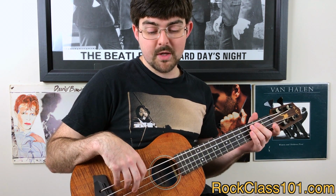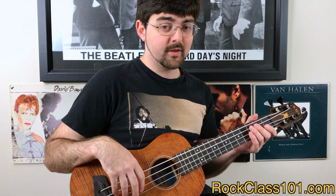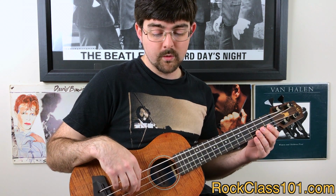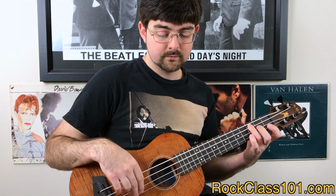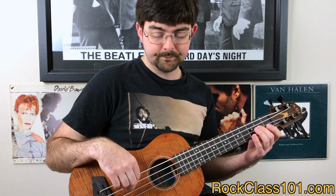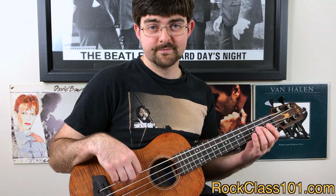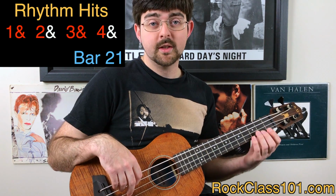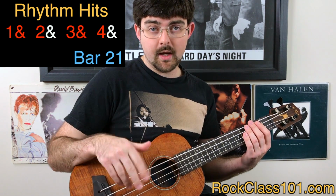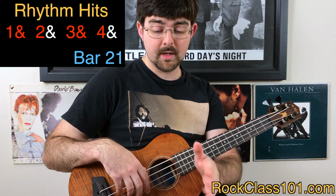So this leads us to measure 21 through the end of the song. And this one's a little bit trickier than the rest of it, but here's what it sounds like. 1, 2, 3, 4. So on measure 21, we've got a new rhythm that's 1 and 2, 3 and 4. So that's 2 eighth notes followed by a quarter note, 2 more eighth notes followed by another quarter note.